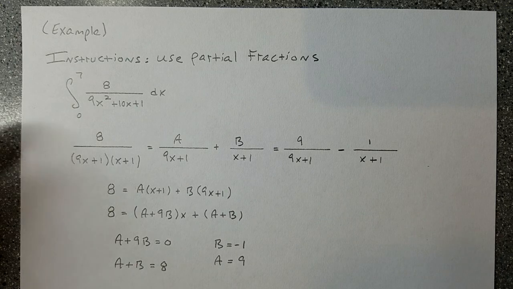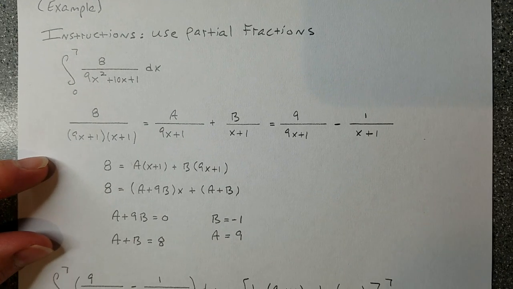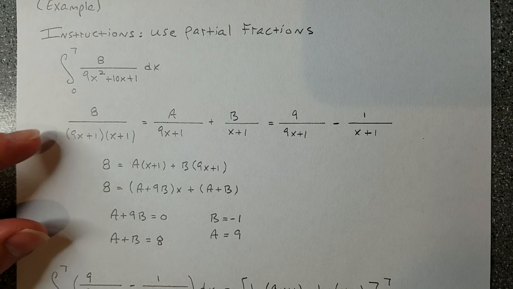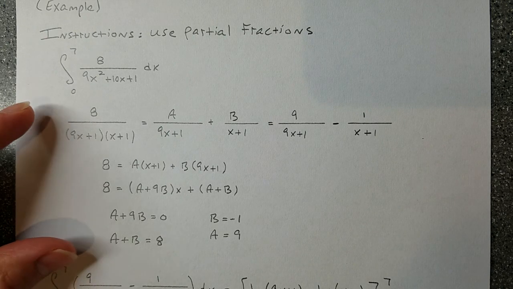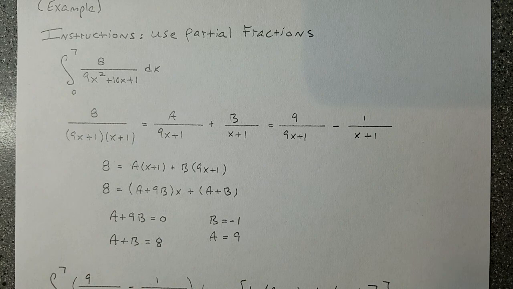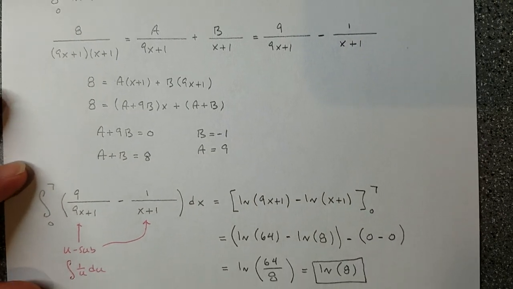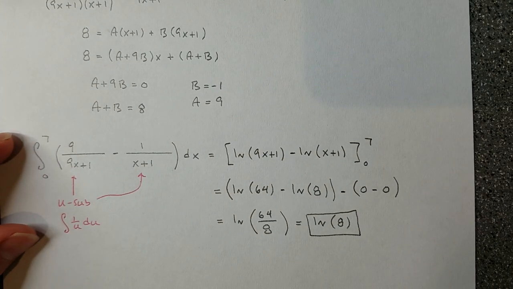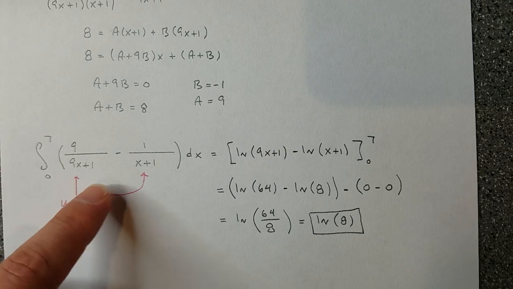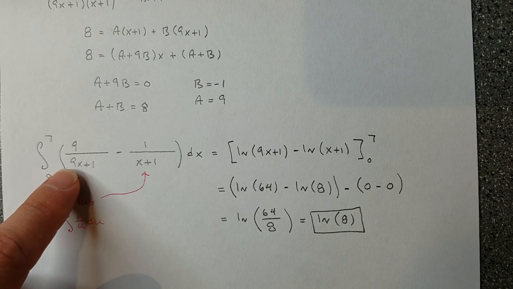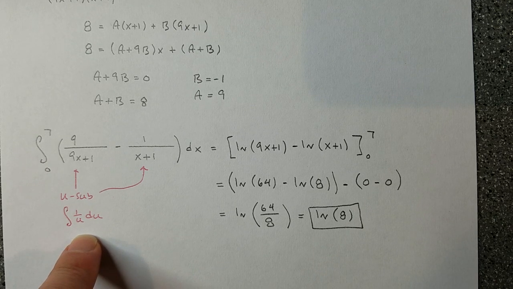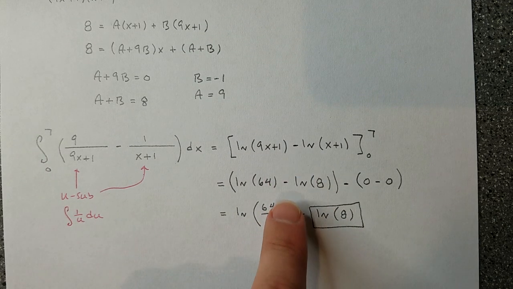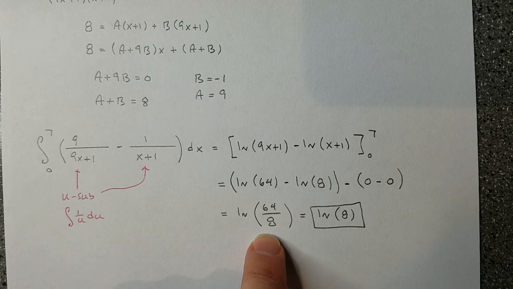But here's what partial fractions look like. And for even more details on this step, we can look back in the video, but this is a rough amount of detail that I was looking for. So once the partial fractions are done, then we'll be working on this. And these are each u substitutions of the form 1 over u du, which would take you to here and here. And if you want, you can go to there.